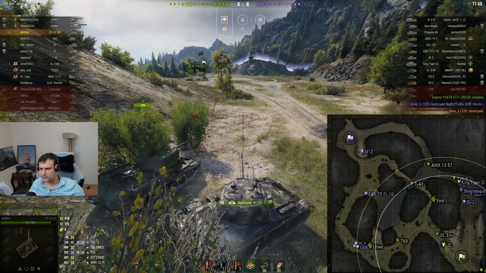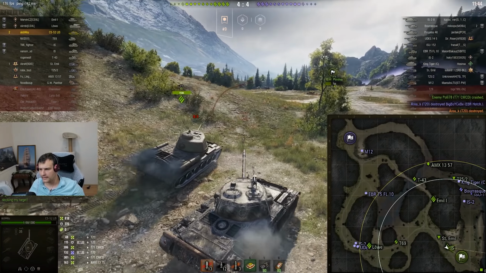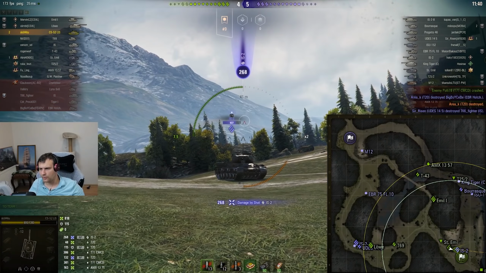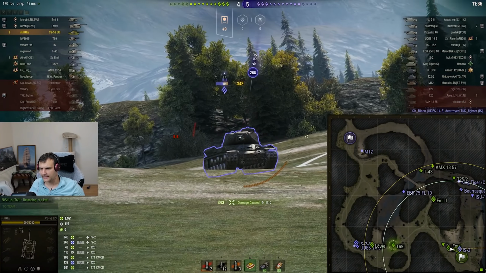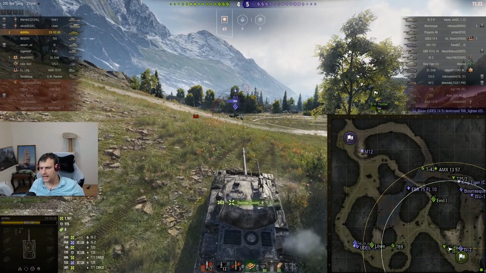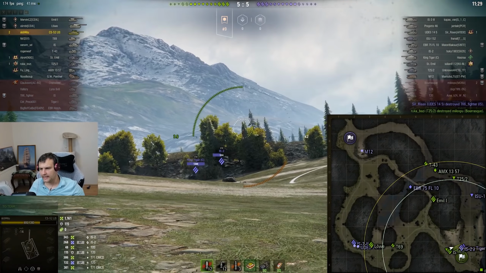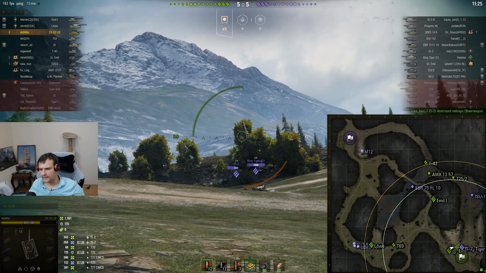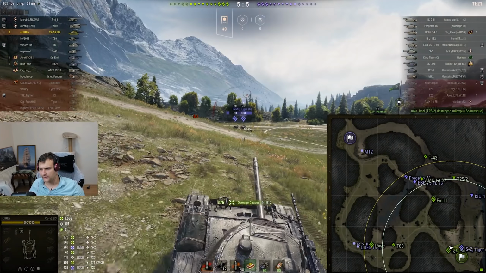Now, what is going to happen here? We need to kill Borat, we need to kill the IS-2, and we need to kill the King Tiger, right? So there is quite some stuff which we need to kill, which is completely fine. Relax, take it easy, we got this. The best thing for us in this matchmaking is we are fighting against the lower tiers, okay? That's always welcome and that's always good, so keep this in mind, boys.